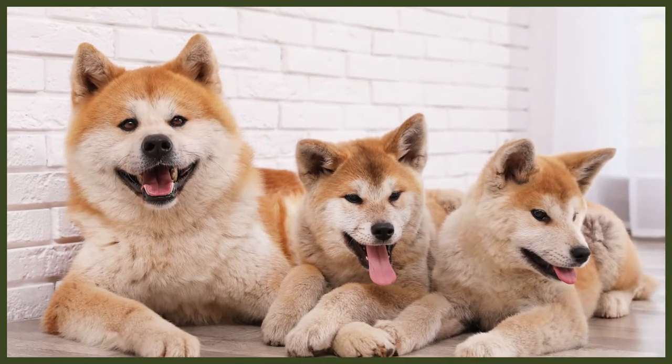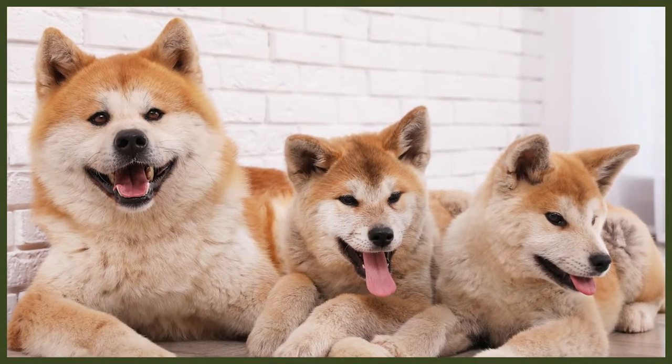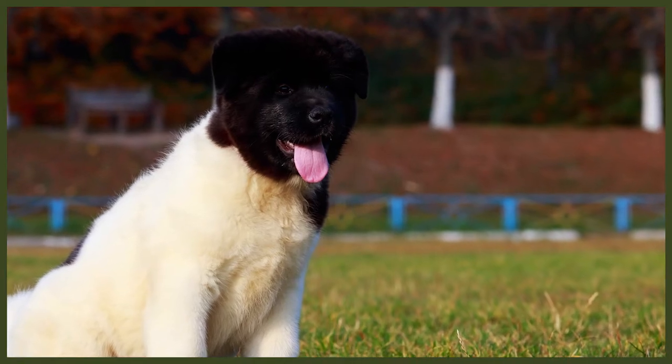The Akita is very muscular and known to have a regal appearance. They have a double coat that requires grooming twice a week with a wide pin brush or a Furminator. Their coat blows twice a year and extra grooming around this time can help with shedding. Male Akitas stand up to 28 inches or 71 centimetres and weigh up to 130 pounds or 59 kilograms. Females stand up to 26 inches or 66 centimetres and weigh up to 100 pounds or 45 kilograms. The Akita has a broad head, deep muzzle, erect ears carried forwards, dark eyes, straight legs and a tail that curls up over their back.